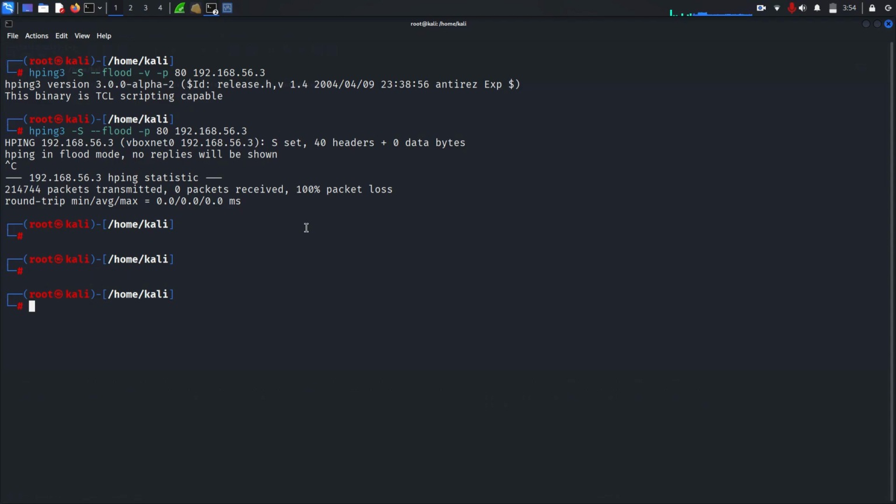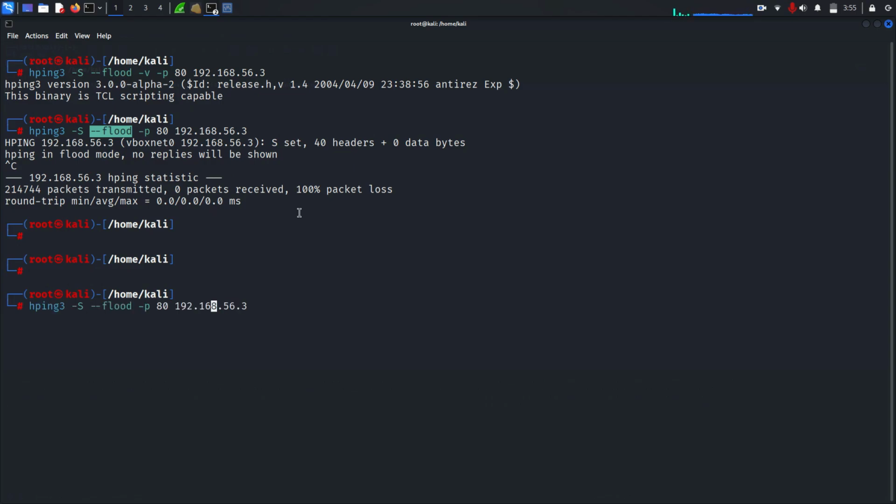So if you flood, meaning it's fast, it can overwhelm the system. You will send thousands of SYN packets against the target host, so you're not giving it time to respond. Eventually it will exhaust the system resources and its services. The --flood option makes hping3 send packets as fast as possible. Only use this in your lab or legal pen testing, because it is very powerful and it can even crash the services. So be very careful.